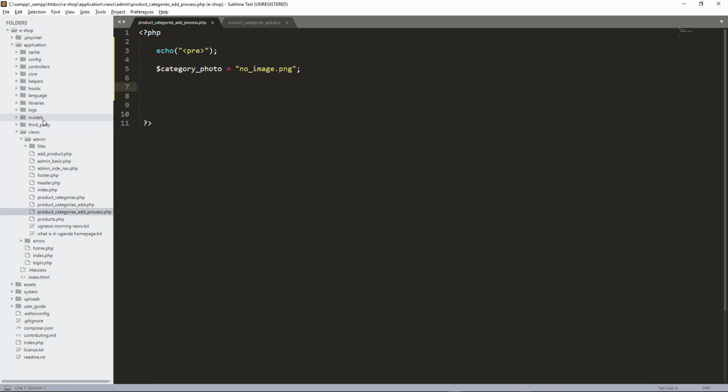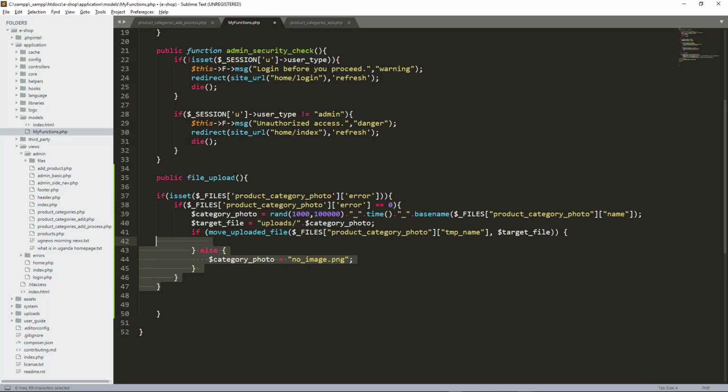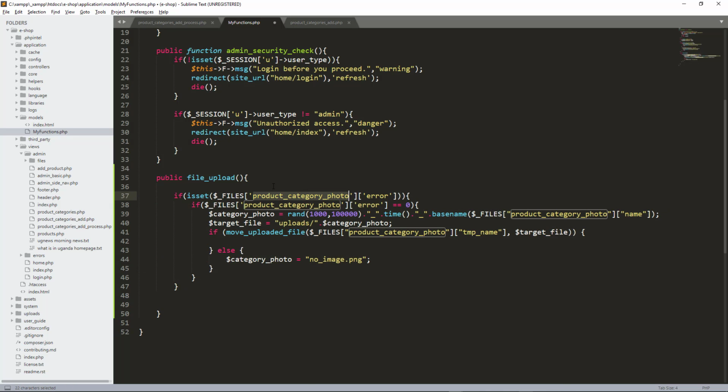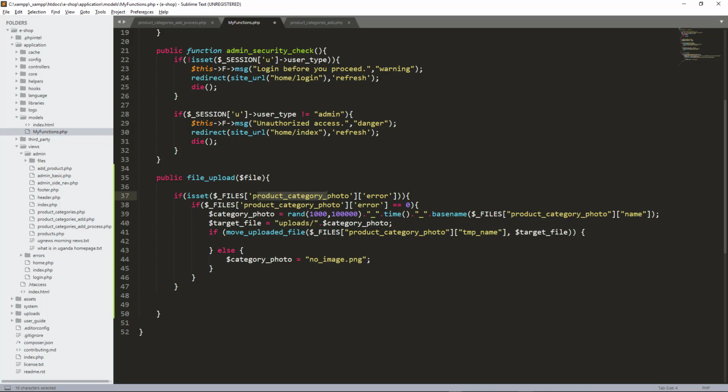What is the model? Model. Yeah, my functions. I'm going to create here. I call it public, and then I call it my file upload. Now see clearly, I'll paste all the business there, and then here it will be taking only the file, and this file I'll be giving it something like this. So a specific file that is being uploaded. It means that everywhere where there is this, I should just replace it with this file. So I can just press Ctrl F, Alt Enter, and replace it with this.